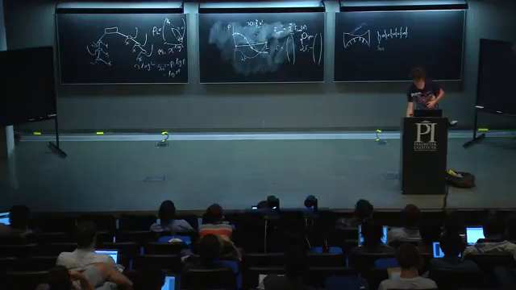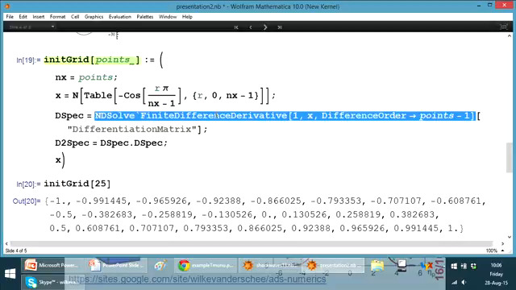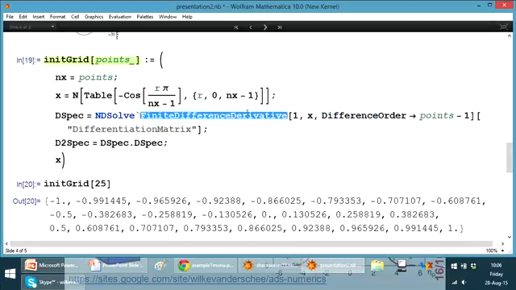But in fact, there is also a Mathematica command for this, which is what I wanted to show you in this lecture. It is called the finite difference derivative, so ND of finite difference derivative. This is the first derivative, this is the number of grid points, and this is the difference order. In fact, this finite difference derivative works for any type of grid. It interpolates the grid points with a polynomial of a certain order, and then it approximates the derivatives at these points with the differentiation matrix method I just explained, and it constructs this differentiation matrix, which you also get out of this finite difference derivative.